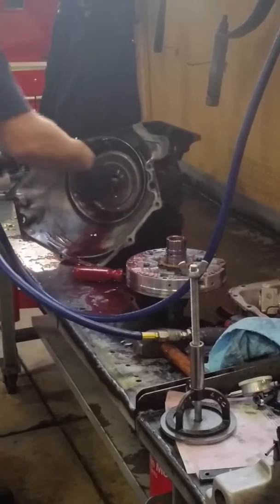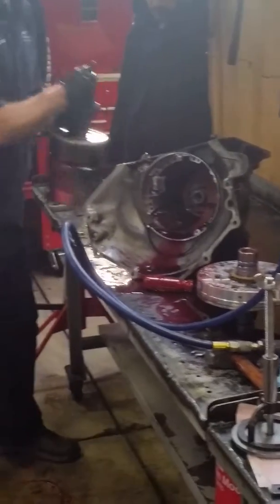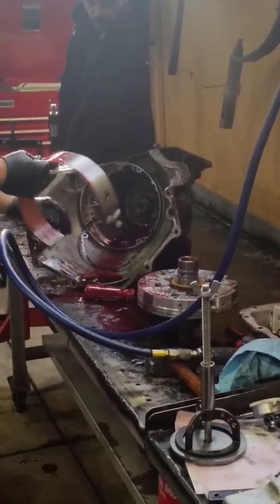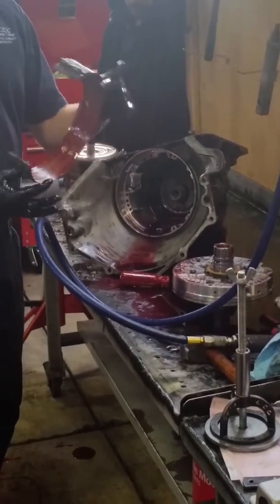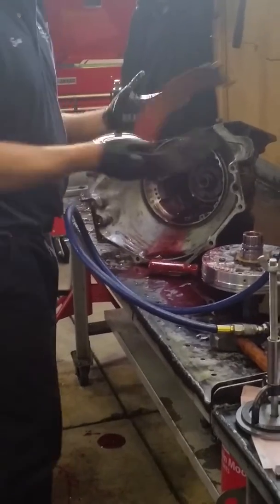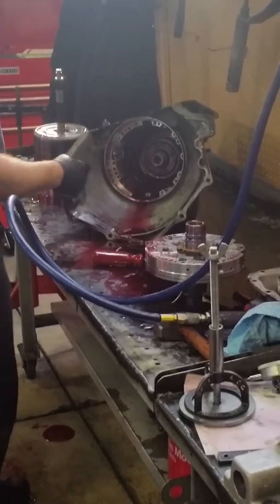Now that pin's out, pull everything out. If you try to pull it out first, it's going to bind up, and you won't be able to get it out. You will be able to get it out. It's just going to be a big hassle. 2/4 band, looks brand new. Still has the writing on it. Obviously, it was rebuilt here not too long ago.